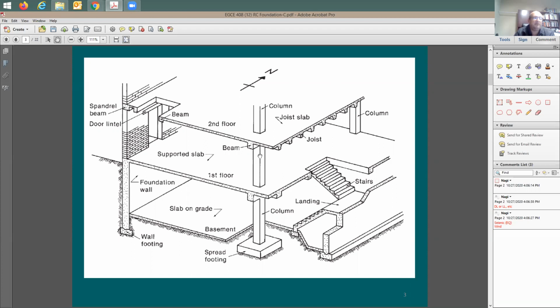Now this column here supports everything above, which means this column supports whatever load that this column supports plus the load coming to it from the first floor. At the end, you cannot just put the column in the soil. If you put this column in the soil, the column is just going to be penetrating the soil. The soil wouldn't have any resistance. The reason that this happens is because the allowable soil bearing pressure is very small. So once you put a heavy item on it, or a column loaded with heavy loads like the way that you're looking at here, it's just going to penetrate.